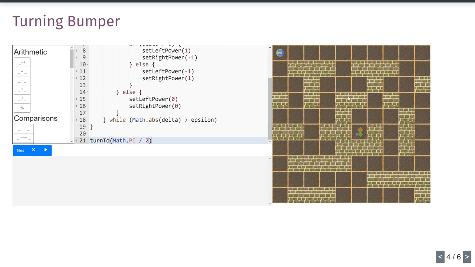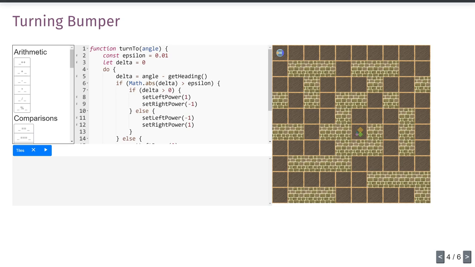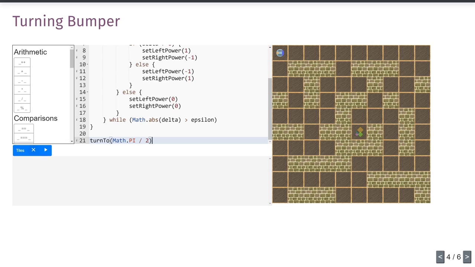So that should hopefully get rid of some of that infinite oscillation from the fact that we were expecting the heading to be perfectly precise, and floating point numbers, decimal numbers, are really not exactly the same if you've got a lot of digits after the decimal point. All right, and so now you can see that it doesn't do the infinite loop, but we still have a little bit of a problem. One of the problems we've got now is that although it ends up doing its check and it's facing the right way, its momentum still carries it slightly in the wrong direction.